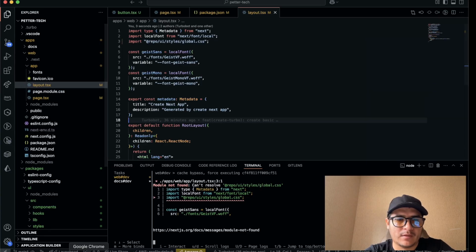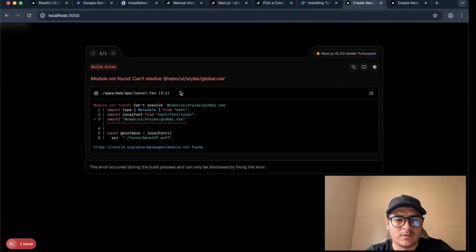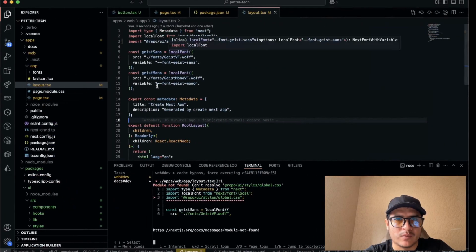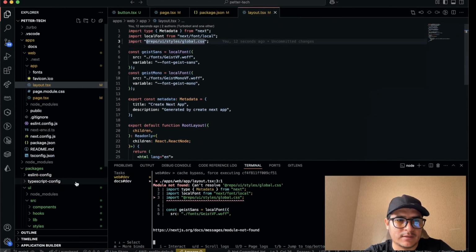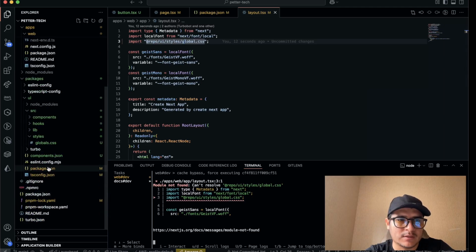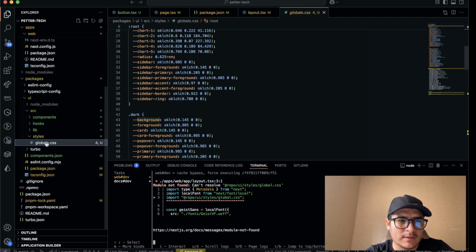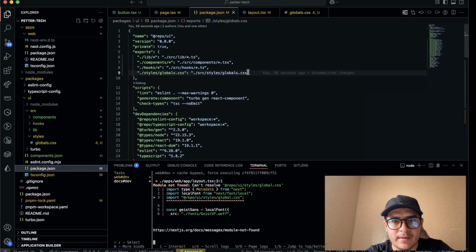Okay, and now it says we cannot resolve this. Why is that? Let's go and see what is going on. Global CSS, let's rename this and copy it directly, okay? Because maybe I haven't, yeah, it's okay.